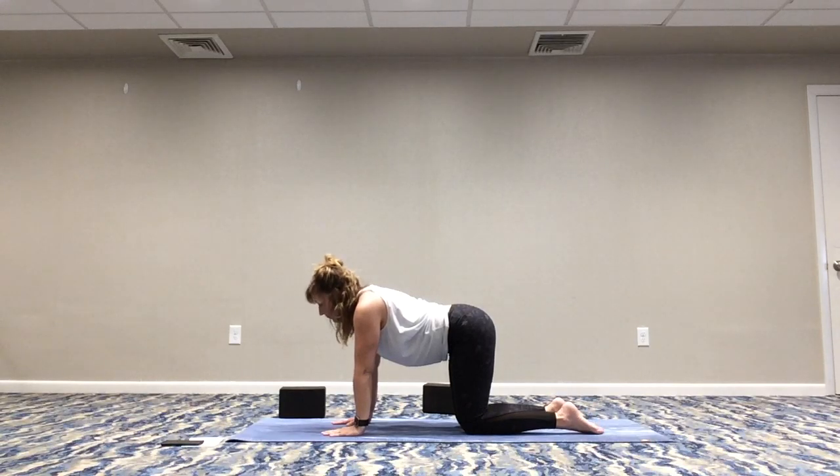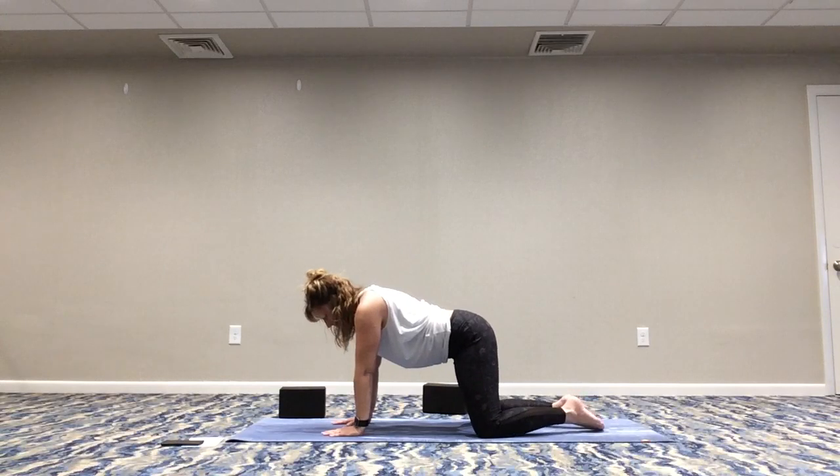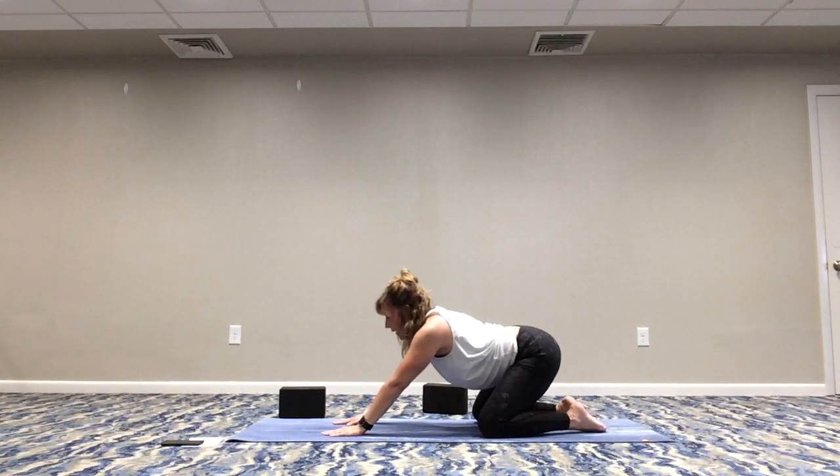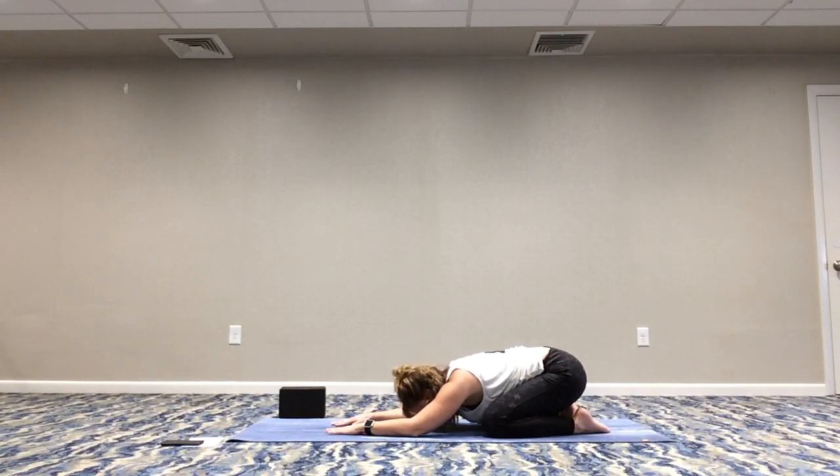Nice. Hold it here. I'd like you to bring the big toes to touch. Separate the knees slightly, and then allow those hips to go back over heels, and we're coming into a child's pose. And you can just allow the forehead to rest on the earth, holding it here for just 3 breaths.